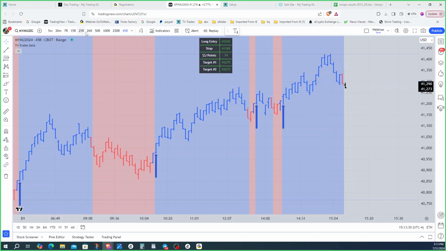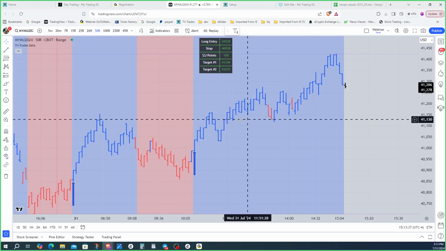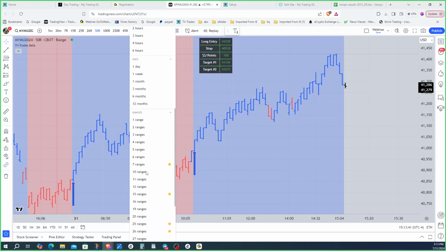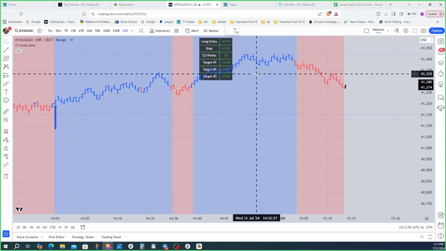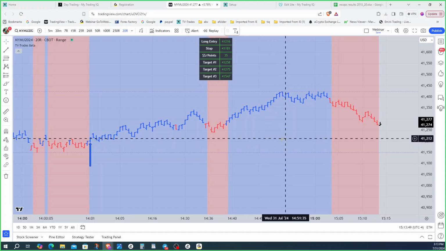I bought it from, was it the 50 range I was looking at that point? It might have been the 50 range, or it was the 20 range. But I bought it, Jenny, because I had an indication from the next thing that I'm going to show you.